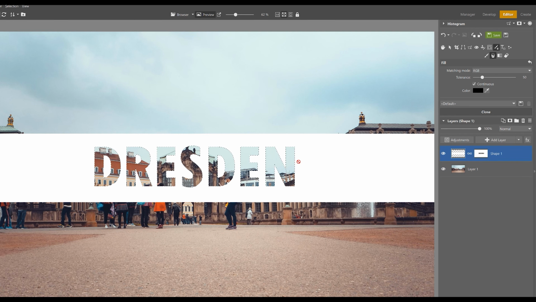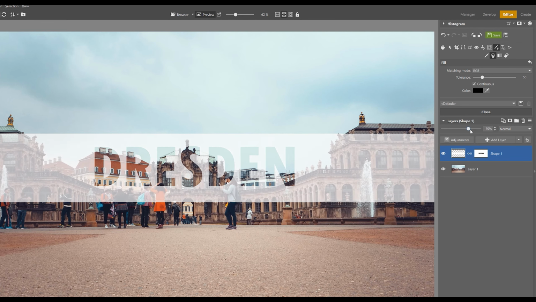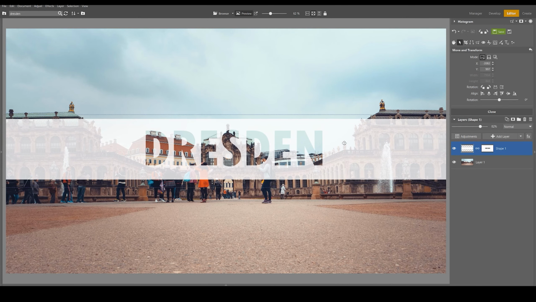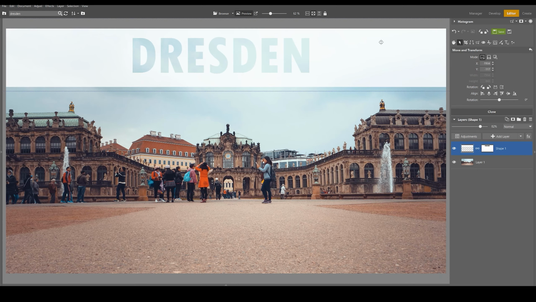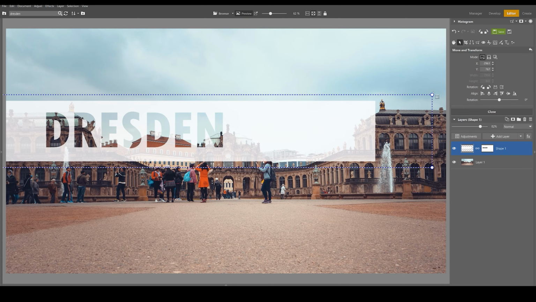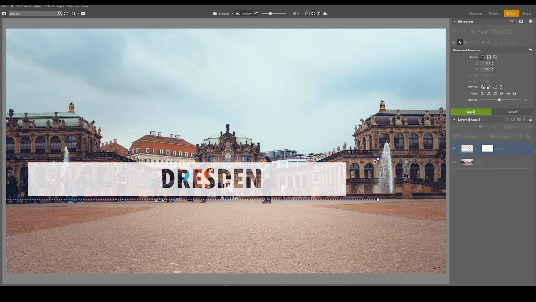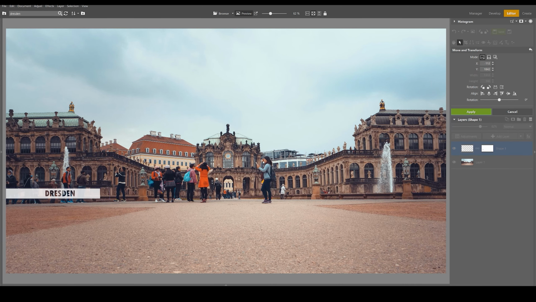We can leave it like this, or we can, for example, lower the opacity of the layer so that we don't see as much of the physical banner and more of the photo. Or with the help of the Move and Transform tool, we can, like before, change the size of the banner, make the text smaller, or place the banner with the text down into the corner to make it more of a sort of watermark. But it's really all up to what you want to accomplish and what you'd like the end result to look like.